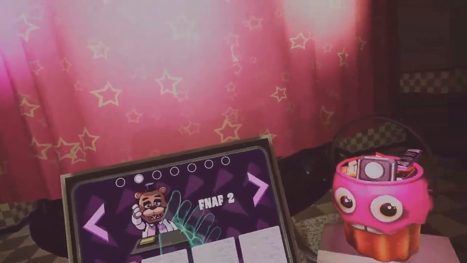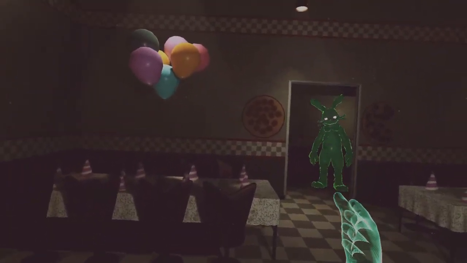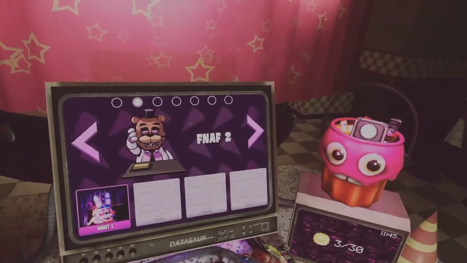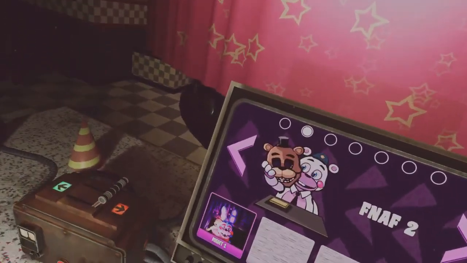We are here. We're going to do night two. We have our glowy friend over here. I mean, he's not waving at us, so I don't know if he's our friend, but he's over there. So let's go ahead and get started with FNAF 2.